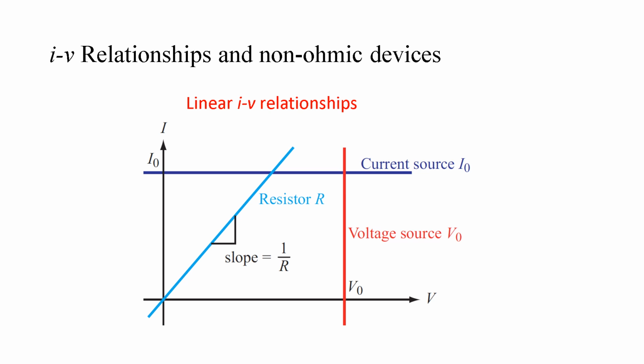For instance, a perfect voltage source and a perfect current source are never going to exist. You're always going to have some function of the other one. So you're not going to get perfectly horizontal and vertical lines. You're going to get slanted, if not even curvy lines. Same with the resistor R.